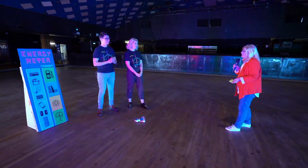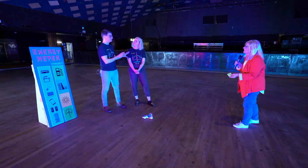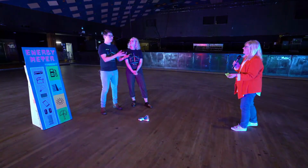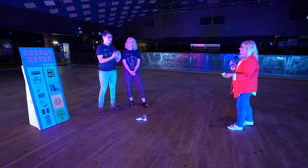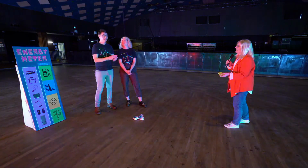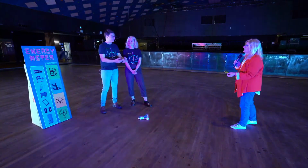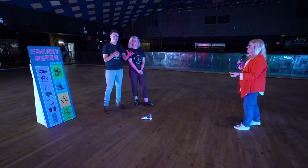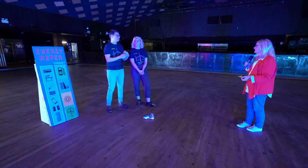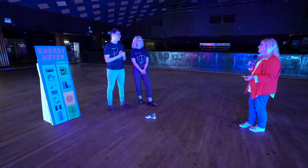Exactly, apparently that can be used. That's almost like geothermal, isn't it? Bringing the gases out. It's actually quite different. It's a wee bit more similar to what Shaz was saying about getting energy from waste and producing gases. So when we throw stuff into landfill, if there's any food waste in there, it starts to decompose and rot away, and that releases methane. So we can look at it as a good thing because there's already a lot of stuff in landfill, and it is just producing that gas. Methane is a type of gas that we can burn and get energy from. So it's using something that at the moment is a problem, but we can tweak that a little bit and turn it into a bit of a solution.